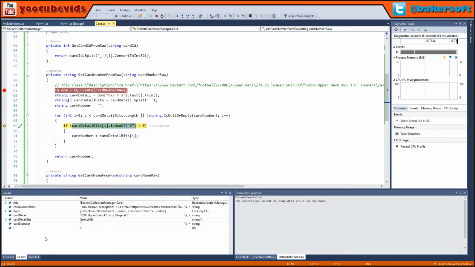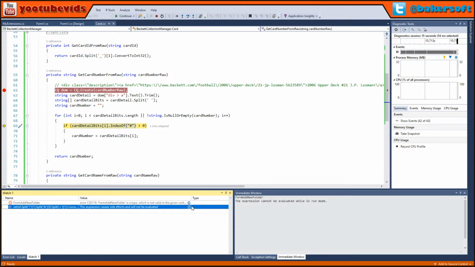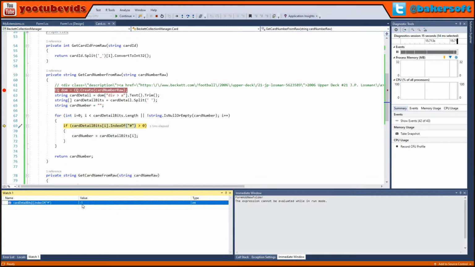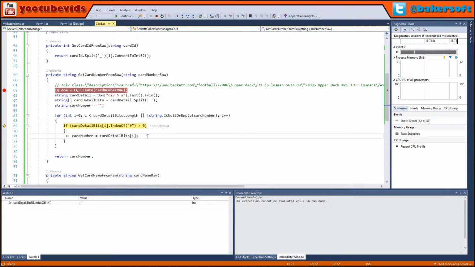We're going to add this to a watch, actually. So this is one way that you can actually make use of Visual Studio, which is kind of neat for anyone who's not used to debugging. See, it's -1, and that's the problem. Usually if you're looking for a value in a string, you're not necessarily expecting it to start at the 0 position, but IndexOf returns -1 if it doesn't find a value. And so that's what I was kind of hawing about earlier.